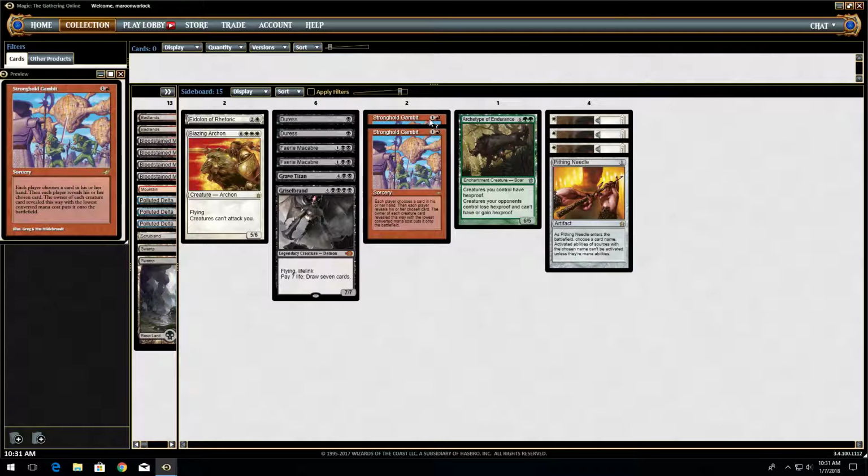Running a pair of Stronghold Gambits because lands is a thing. And other, again, decks that don't run creatures but run graveyard hate, it gives me an option to be like, Stronghold Gambit, here we go, I got my best creature from my entire hand onto the field. Screw your Rest in Peace or your Leyline of the Void or whatever, what have you.